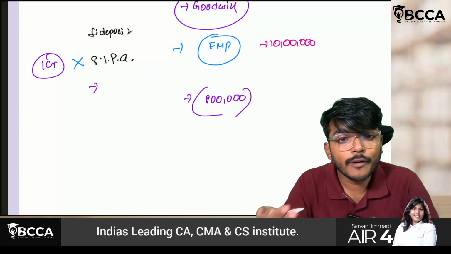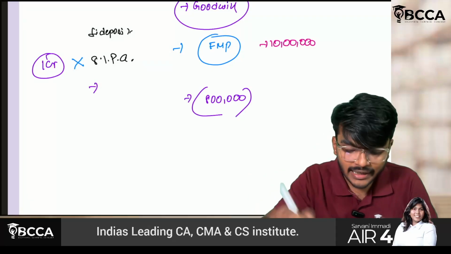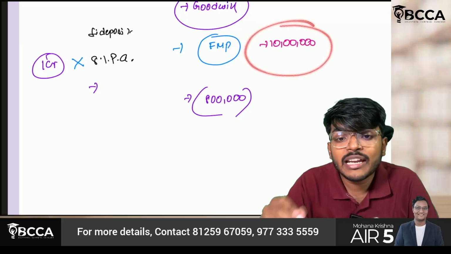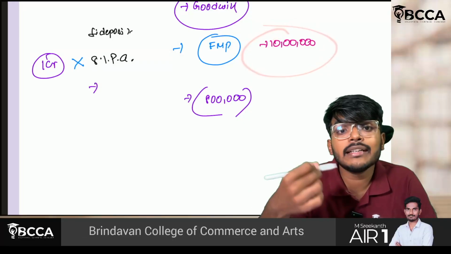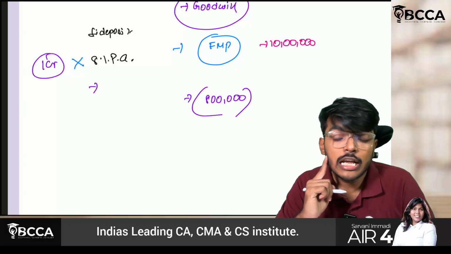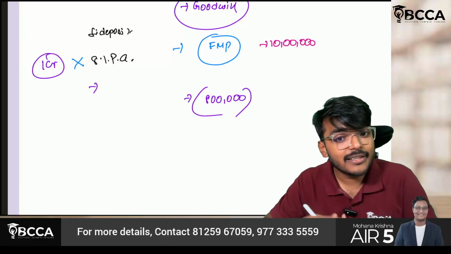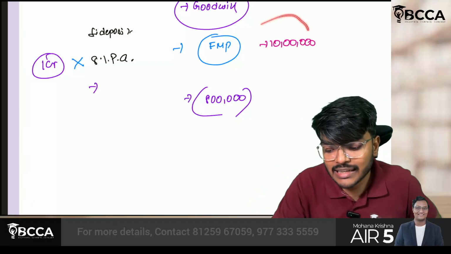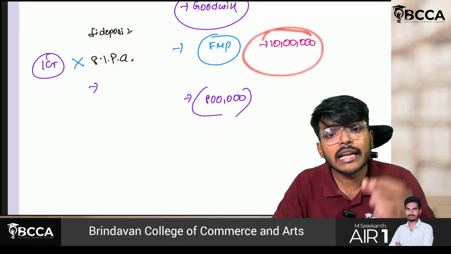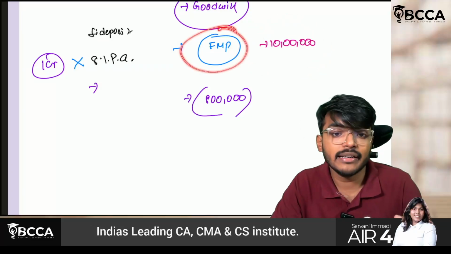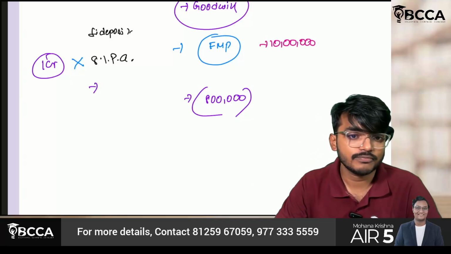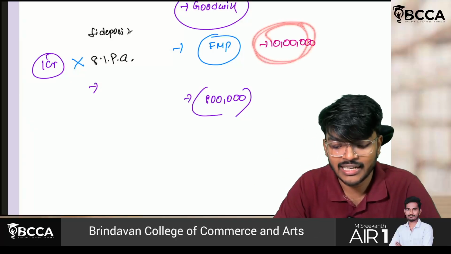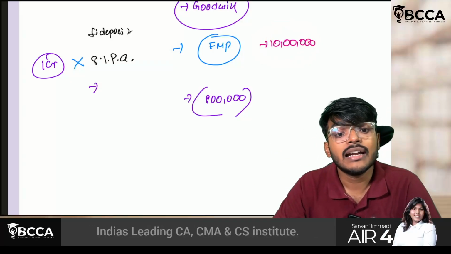I will be getting a profit of 8 lakh rupees. But you are saying, okay, if you invest in my business, you will be able to generate a future maintainable profit of 10 lakh rupees. The person selling the business is saying, you will be earning 10 lakh rupees as a future maintainable profit. Think like that. This profit can be maintained for the next 5 years.